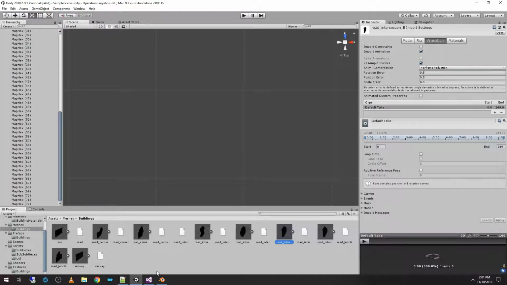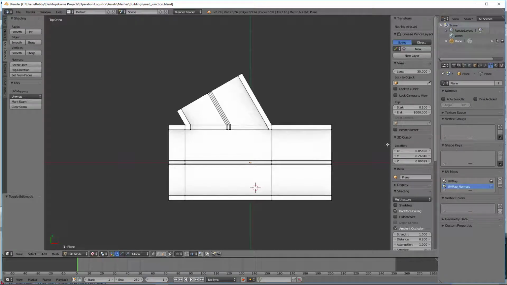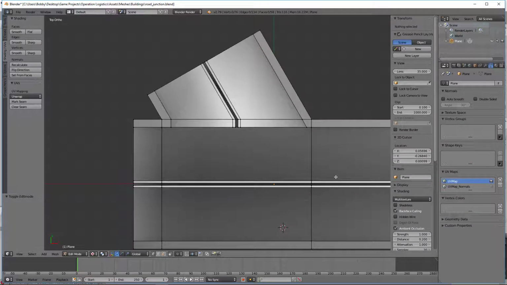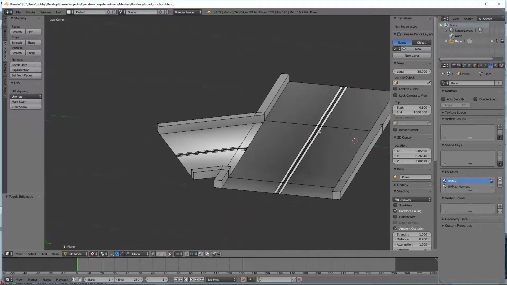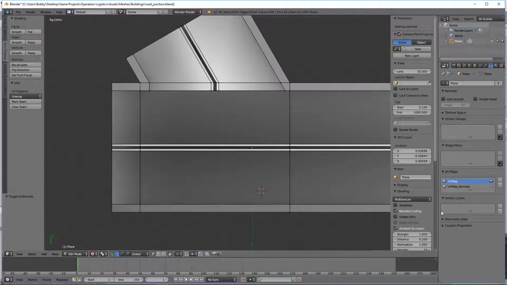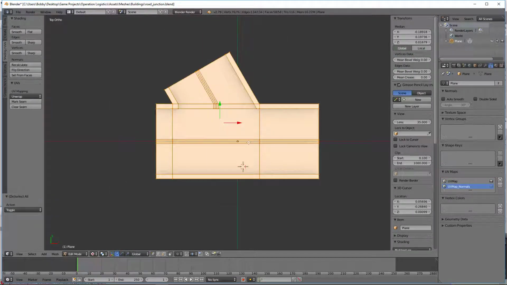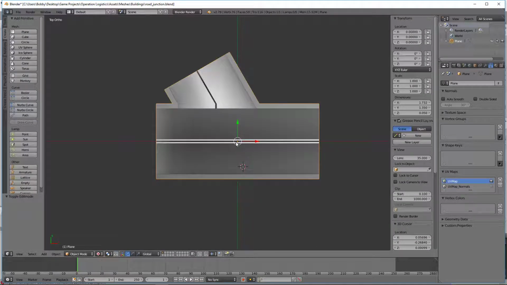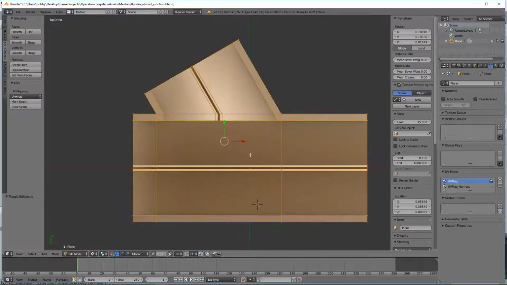So theoretically, those should be fine now. And we are on UV map here. So as you can see, our UV map is a little bit messed up, but that's okay. So let's go ahead and do our normal UV map, cube projection. There we go. And now our normal UV map here, not our normal UV map, but our normal UV map. I know that makes a lot of sense.